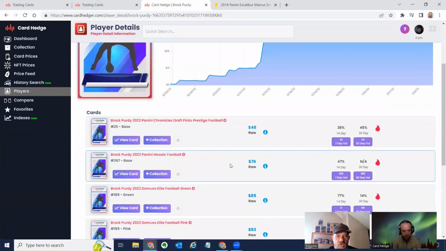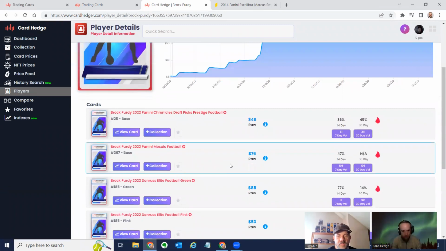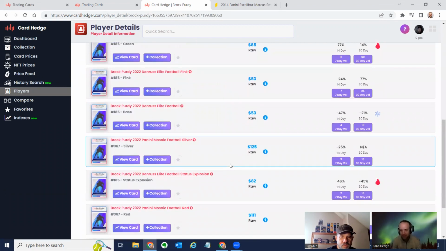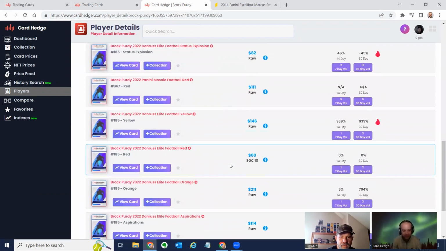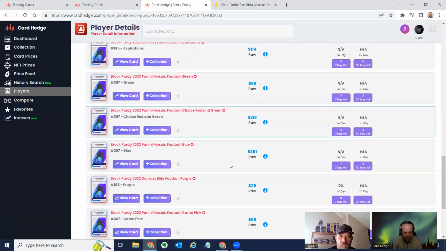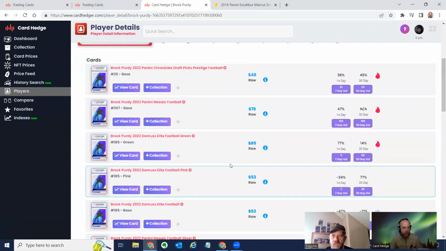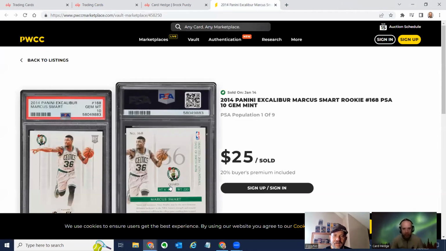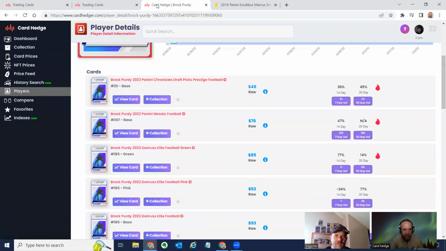There's kind of an index. It shows you the cards that he has available. I like this because if I wanted to buy him, I have no idea what he's even available in. I know his Prism cards, but you can come down here and get a feel for what the popular cards are for this particular player. It's just a different view. You could probably get to this information from card search easily, searching for a player and seeing the most volume cards, but it depends on the way you want to go about it.